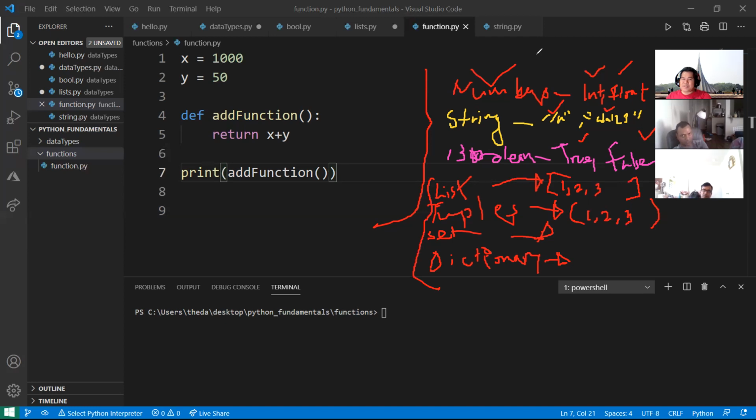Square and round brackets. And another difference: a list is changeable. Once you define it, you can change it. But tuples are unchangeable.